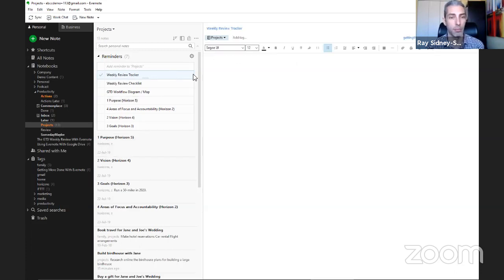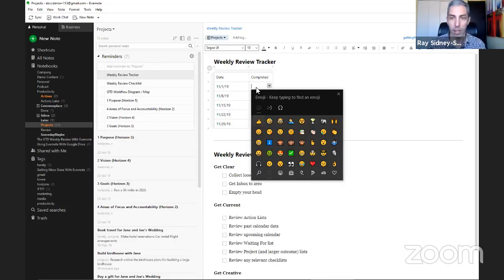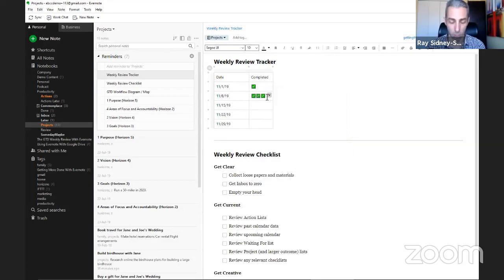And this is just a very simple way to track whether or not you've done your weekly review. And so you can say, yes, I did my weekly review. And you can say, okay, I'm going to check that off. And each week that you do your weekly review, you can go ahead and check off your weekly review to see when you've done it. Okay. And so this is just like an easy little tracker to keep track of it. A little bit of game design, nothing bad about keeping track of your weekly reviews to keep you motivated to keep doing them.